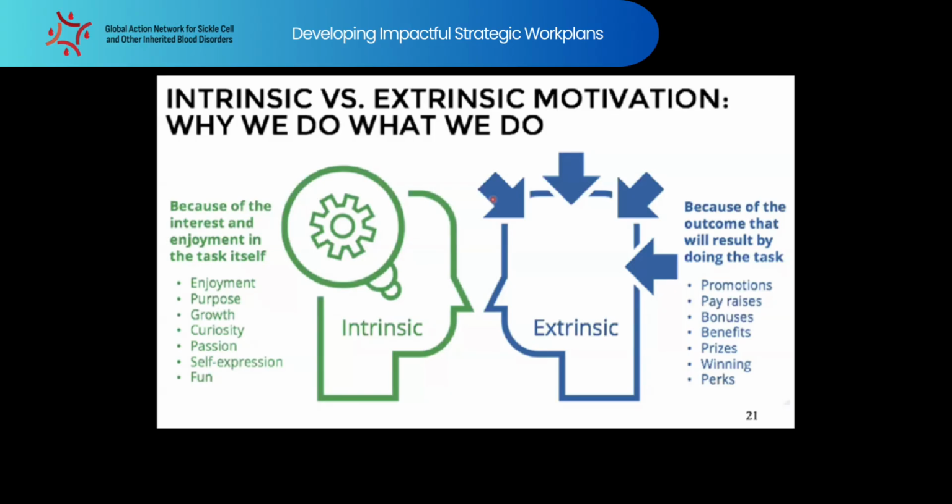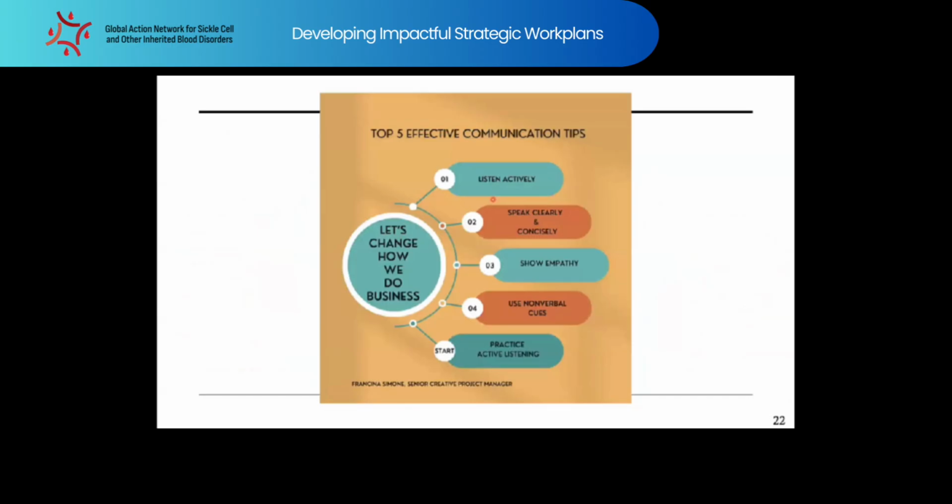And the intrinsic are because of the interest and enjoyment in the task itself. So when someone's reading the work plan, do they see that there is passion in this, or it's fun or engaging, it's purposeful, and so forth? And then there's extrinsic values as well. Do they see where the benefit is to the general community as well? So you want to be thinking about multiple different things when coming to a work plan, including how does it really measure and reach different individuals and what they see as important.